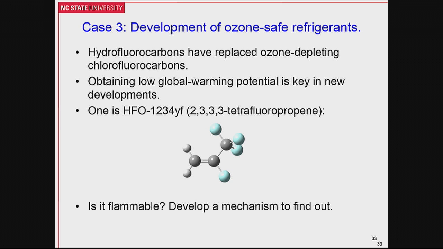Well, again, the problem had been ozone depletion from the chlorofluorocarbons. By making hydrofluorocarbons, you take out the chlorine and you put a hydrogen on there that can be removed as you go through the troposphere. Part of the problem with chlorofluorocarbons, they're so stable, so safe, that they can make it through the troposphere to the stratosphere, where they could be broken apart by ionizing radiation. So now getting low global warming potential is an issue.